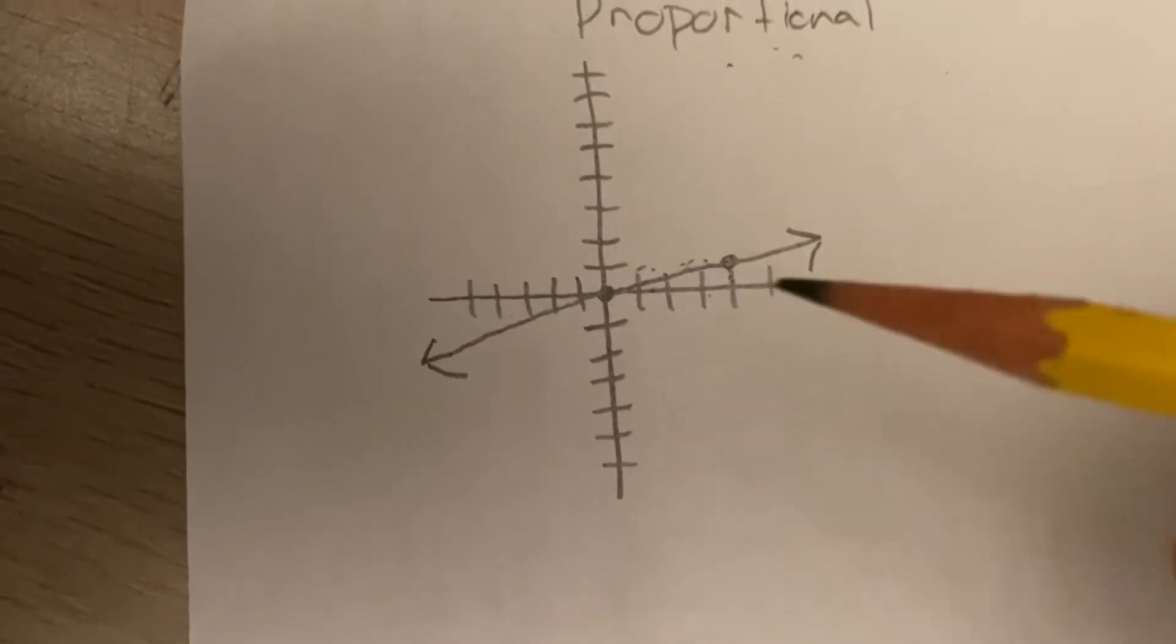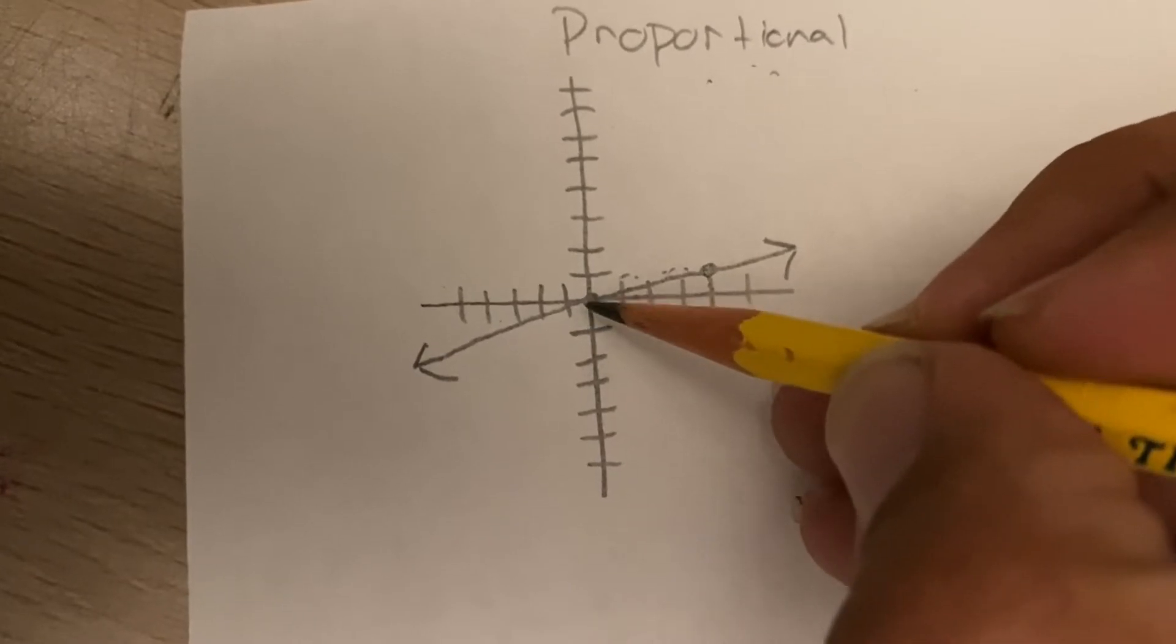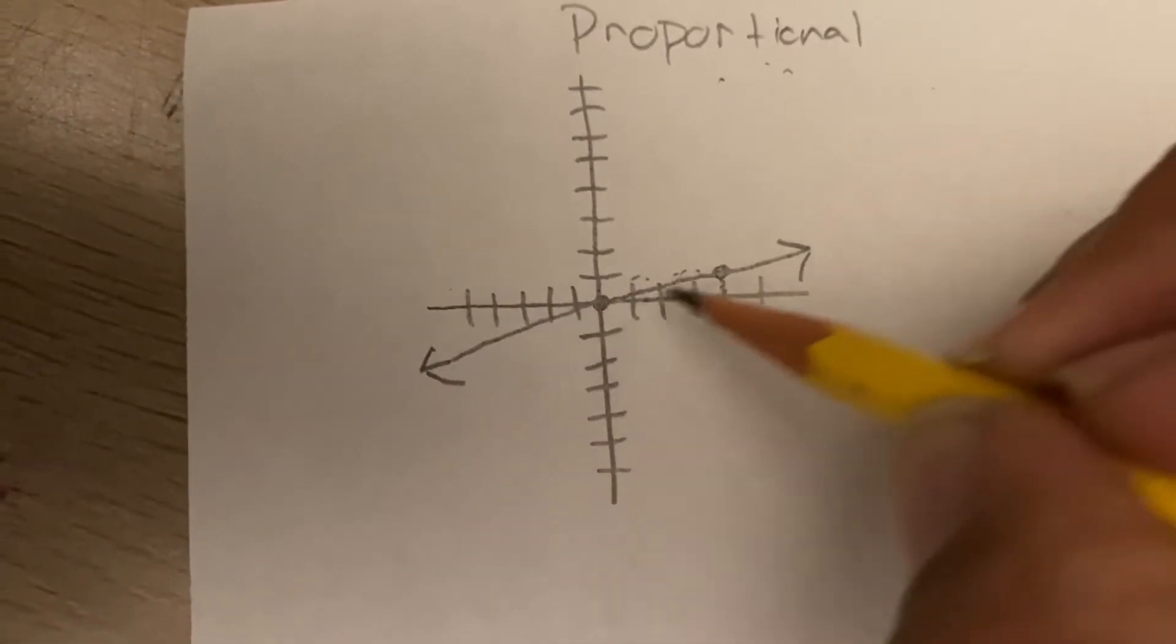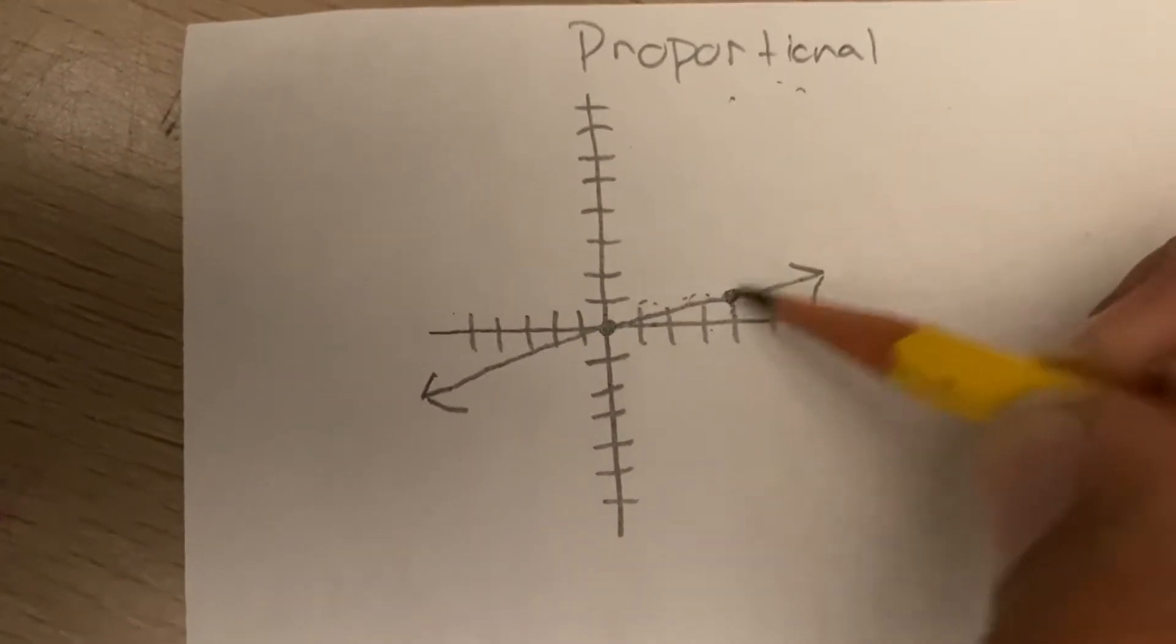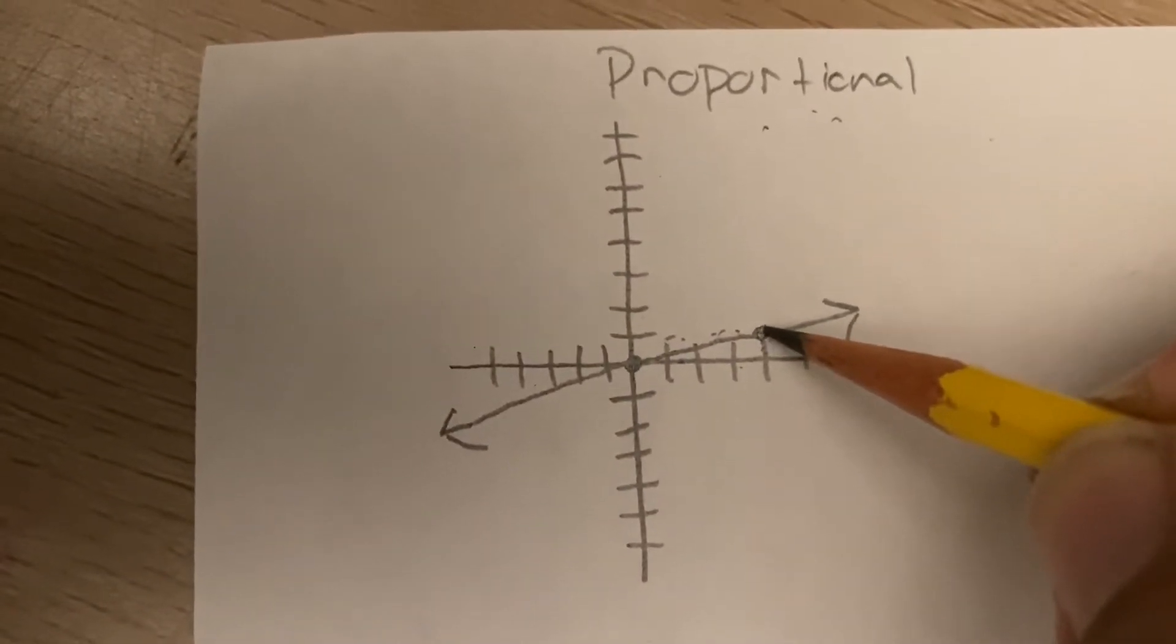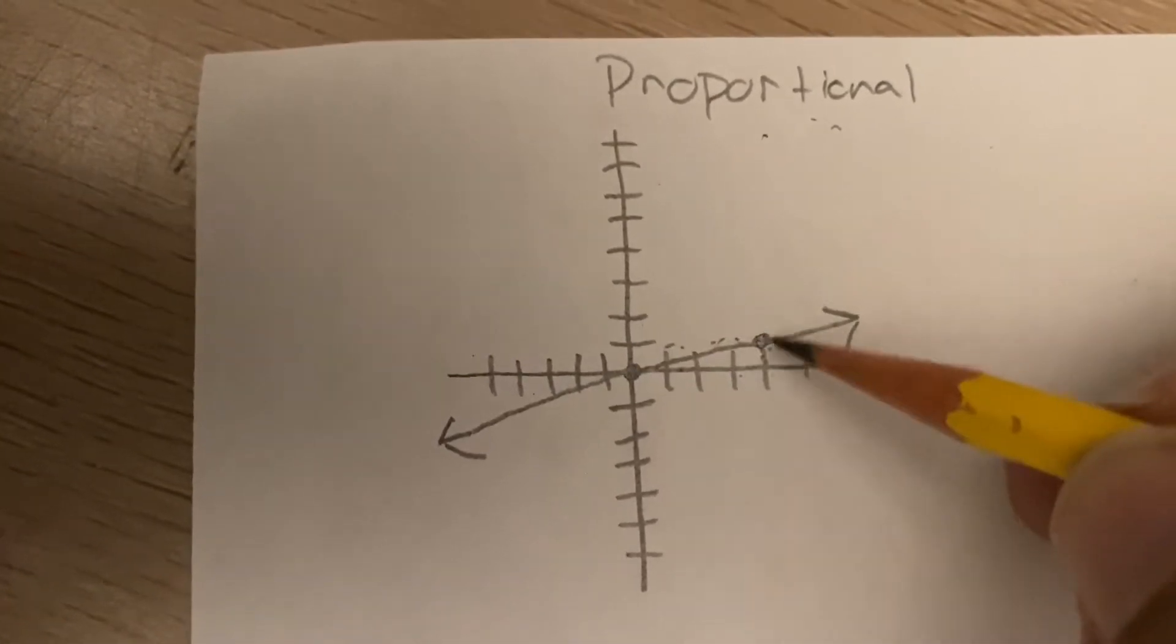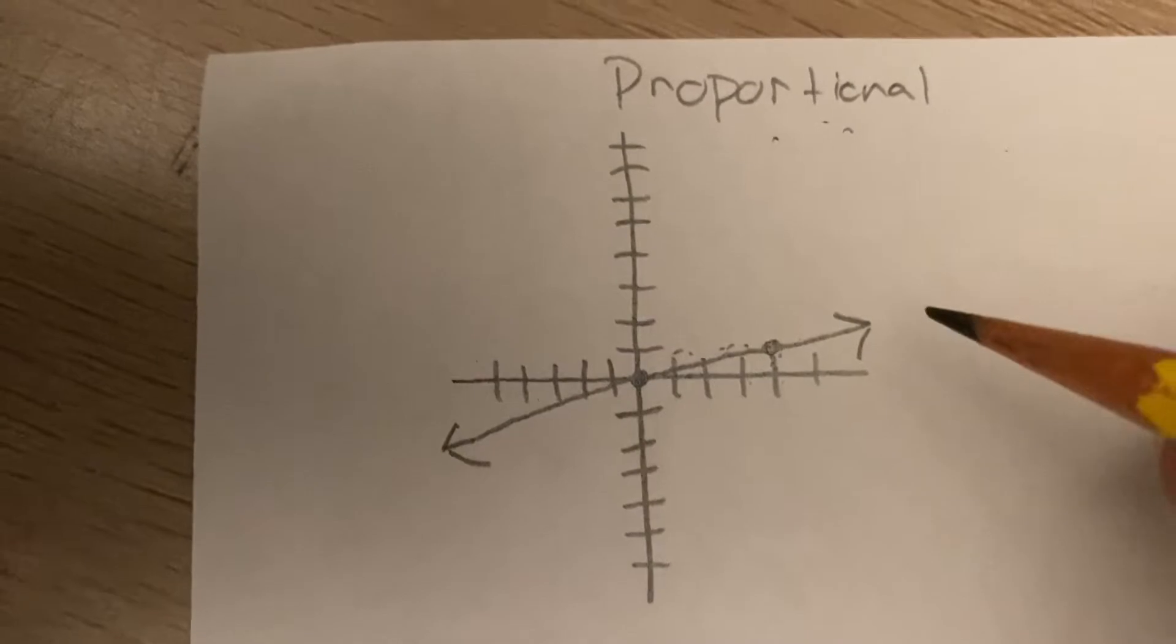So I'm going to also show you how to find the slope on a graph. You have to figure out how to get from one dot on the line to another dot on the line. But this other dot has to be somewhere where you can tell me both coordinates. Those are the only ones that you can pick as other locations and other dots.